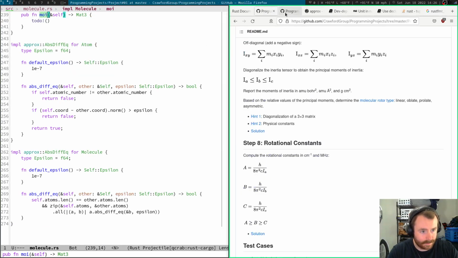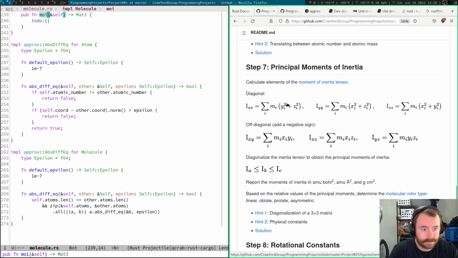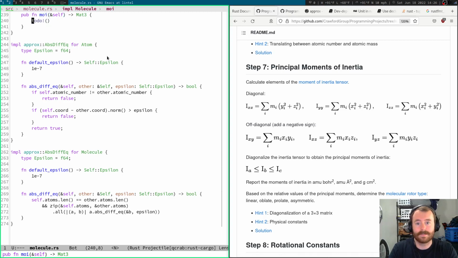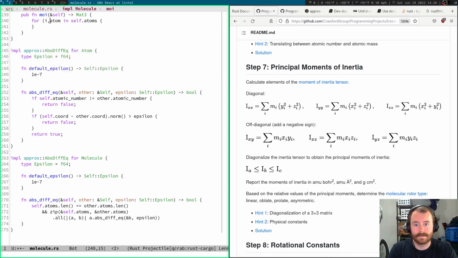Okay. So let's hop back over here and see what it's asking us to do. It looks like we're going to be looping over the atoms again. I don't know if this is big enough for the video. So all I'm going to do, I actually need i is the question. I don't think so.